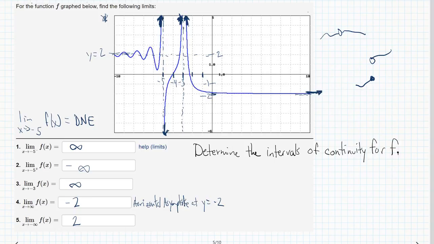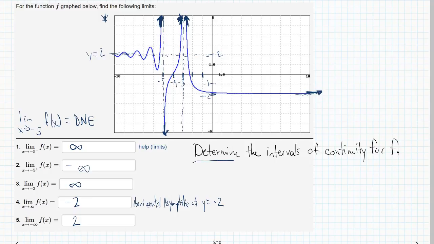But so right here, I had some people ask about infinite discontinuities. I wanted to make sure those were touched on. But make sure you're also aware of jump discontinuities limits when you see a graph, and then also the holes as well. If you have questions on those, please ask. That's what I'm here for.